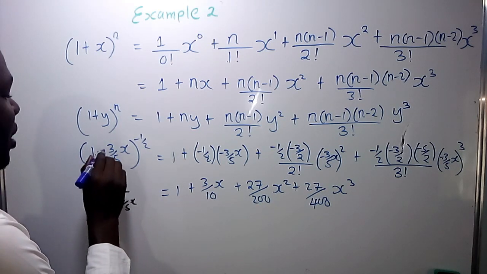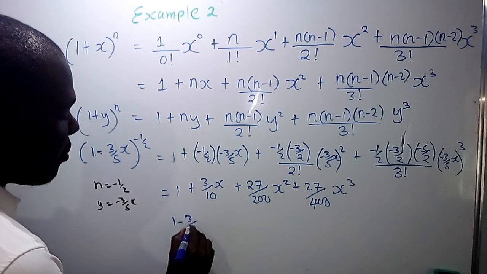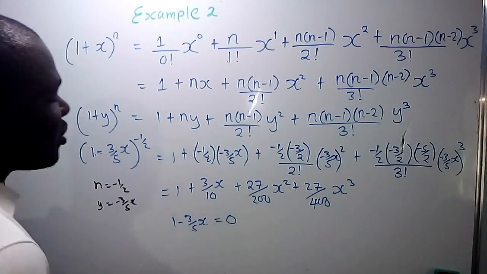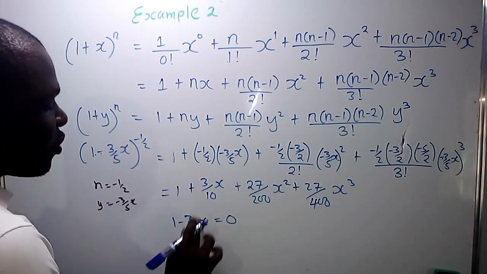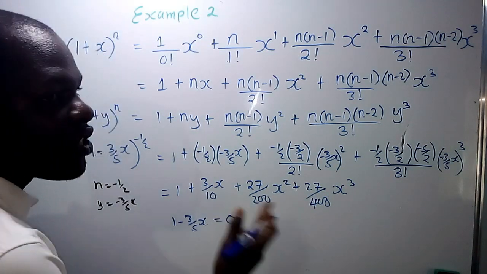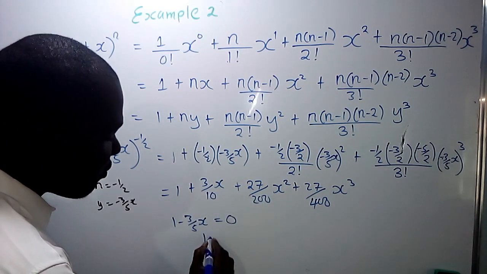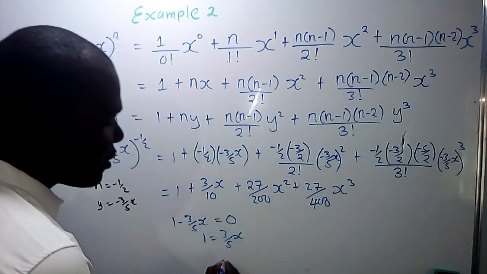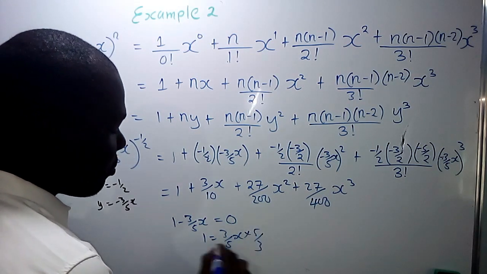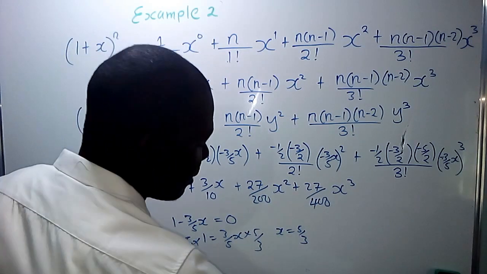Our case here, the function is 1 minus 3 over 5x is equals to negative a half. So it means 1 minus 3 over 5x, if you equate it to 0, remember you don't need to put the power, because if power is there, you can multiply both sides with the reciprocal of the power to get rid of the power, because 0 raised to power anything is 0. So from here, 3x going to the other side, you have 1 is equals to 3 over 5x. So multiply both sides with the reciprocal, 5 over 3. So it means x is equals to 5 over 3.